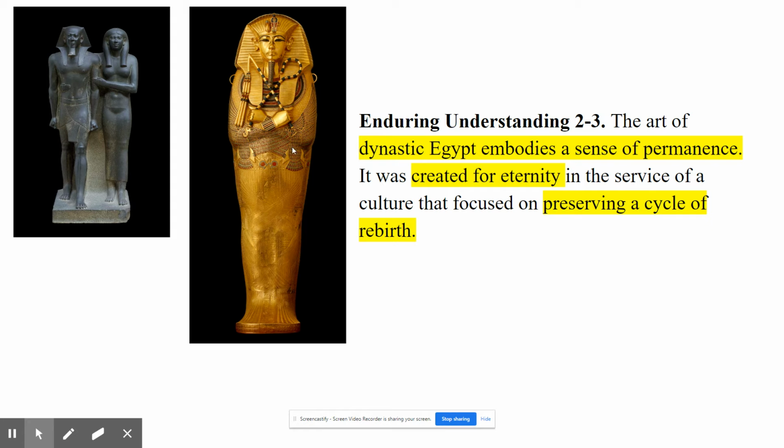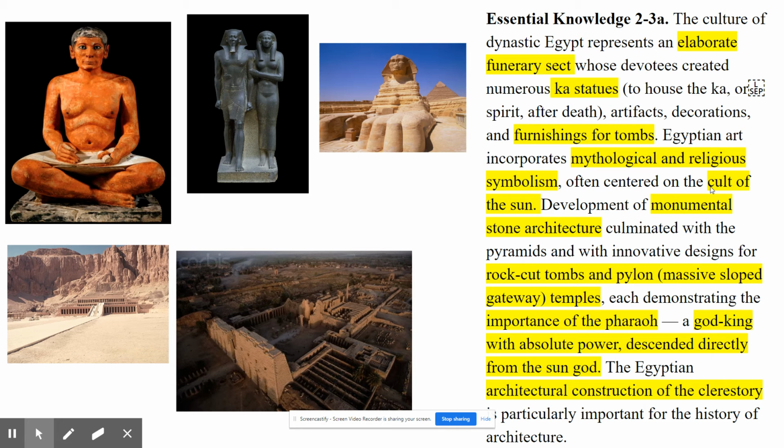Because these artworks are not just memorial artworks. They're not memorial artworks at all. They are meant to house the body here of Tutankhamun. And here, of course, is the Ka statue where the soul goes if something were to happen to the mummy. So I mentioned the kind of focus on death. There's an elaborate funerary cult, so many rituals, so much focused on death and the preparation for death and the preparation for the afterlife.